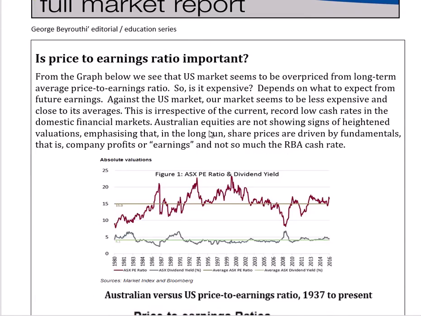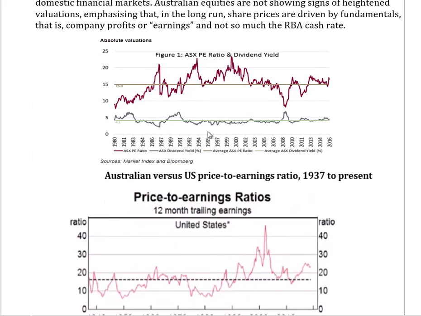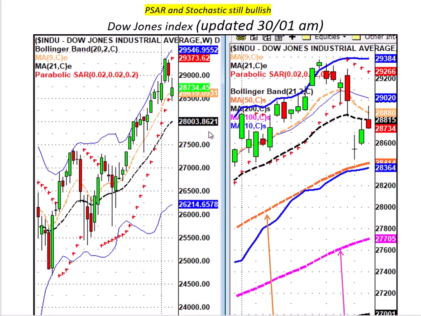Okay, first of all, I also give you an education section at the beginning of the report, and every so often I change it and let you be aware of what's going on. Okay, we start here with the chart. You can see the Dow Jones, the weekly on the left hand side and the daily on the right hand side. So you can have the big picture and then you can see what's happening in the last few days.